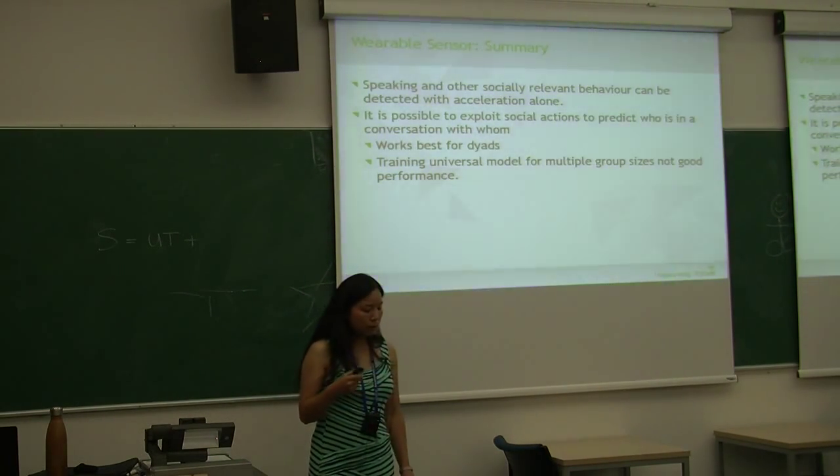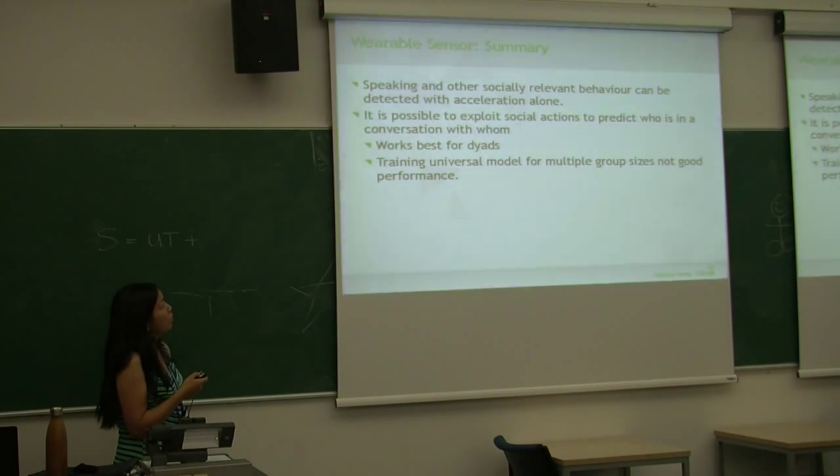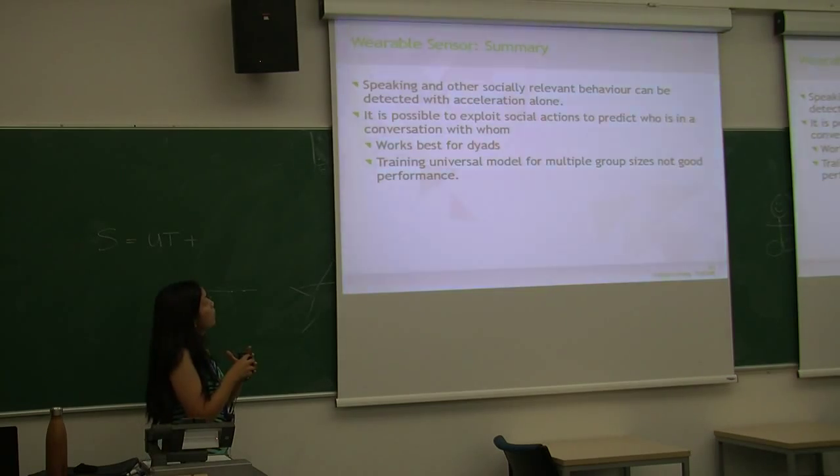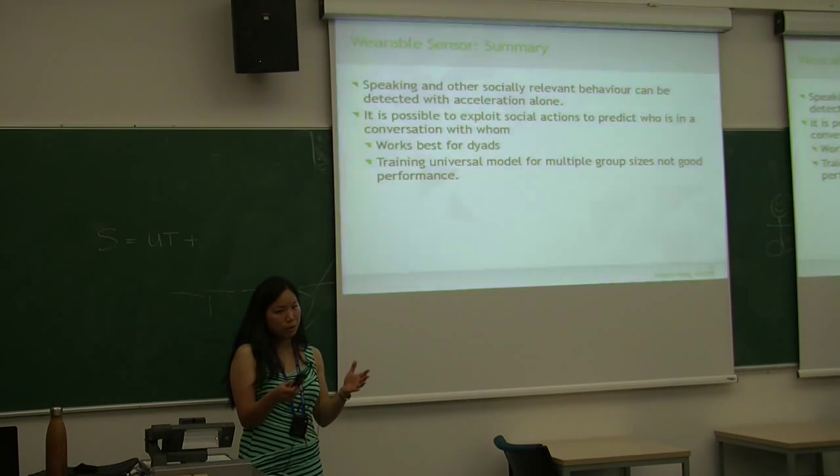I guess what I want to summarize with this particular part is that speaking is a socially relevant behavior, and we can use accelerometers to predict whether people are speaking or not, and with that, we can predict if people are in conversations. Well, at least if there are 2 people in a conversation together.